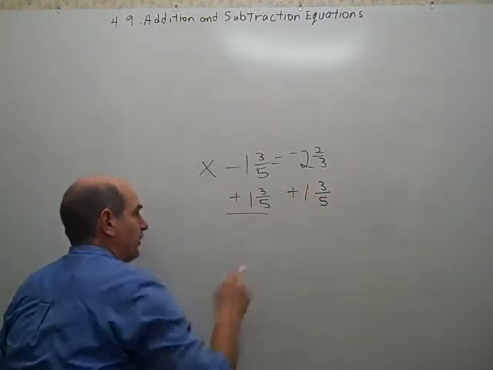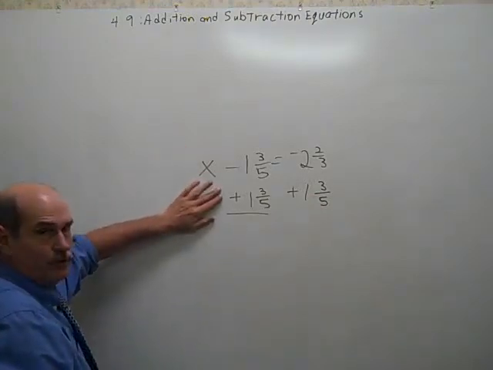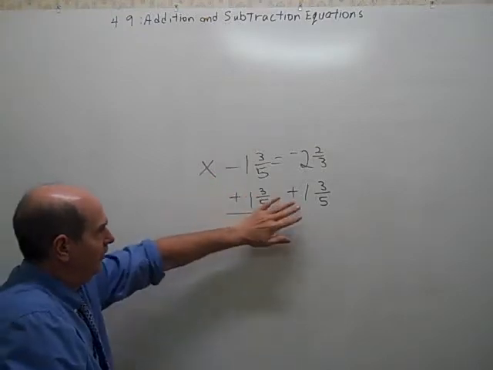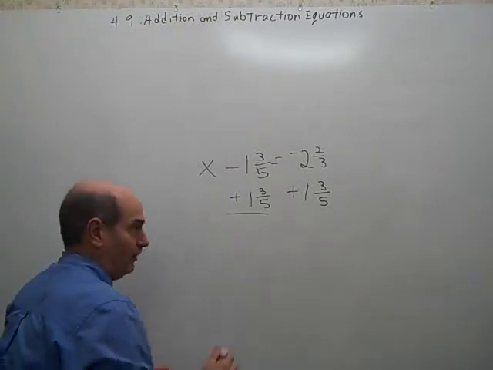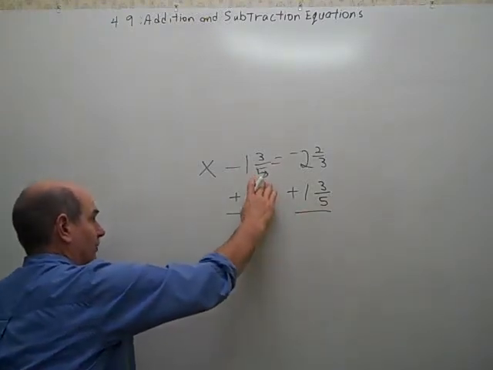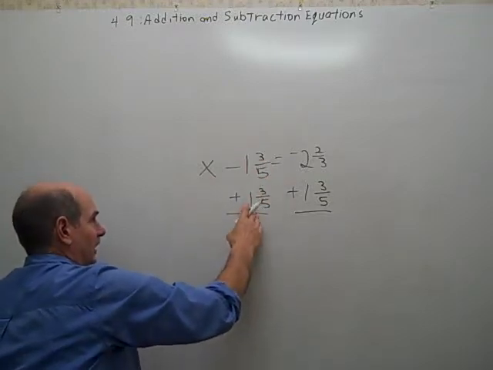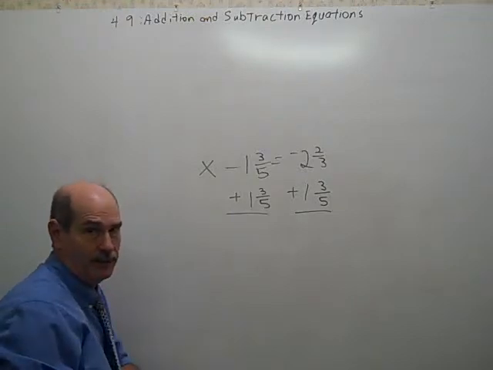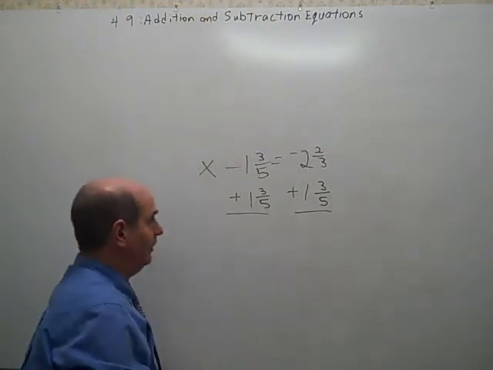And the 3 steps that you have to go through and show are copy the equation, undo something using a property of equality, and then do the arithmetic. And it's the doing the arithmetic part that the authors of your book do slightly different, because they change this to a mixed number and make it 5 times 1 plus 3, 8/5, and they make this 3 times 2 plus 2, 8/3, and they work with the improper fractions. But you can do that, or you can do it this way.